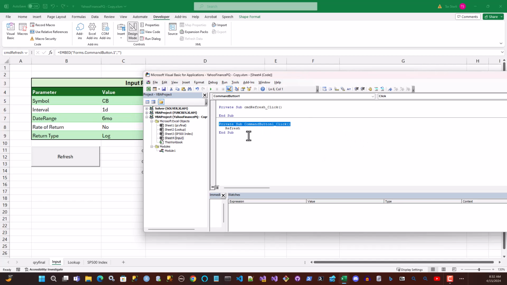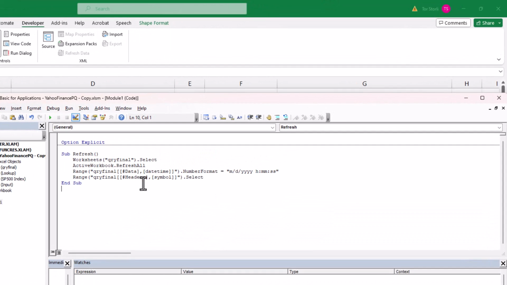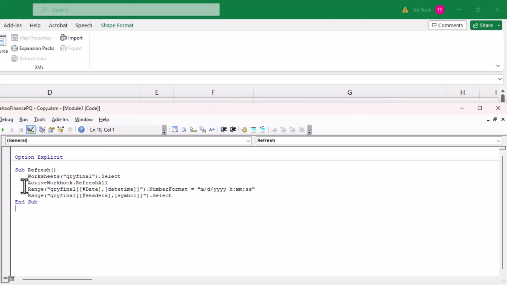Notice this is a private sub sitting inside this input worksheet. So I didn't put my code there because I want it to be global, meaning I want to be able to move between these sheets, for example. If I'm stuck in here, it'll be difficult to do. So I created another macro, which is in Module 1 here. And if you look at this one, let me see if I can zoom in. Basically, what it says is sub Refresh, and I say select the query final worksheet, and then ActiveWorkbook.RefreshAll, and that will refire all the Power Queries. So the whole sheet will refresh.